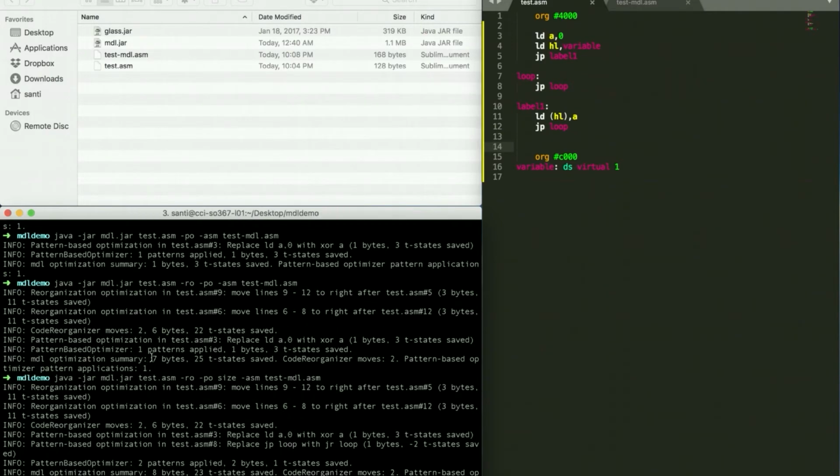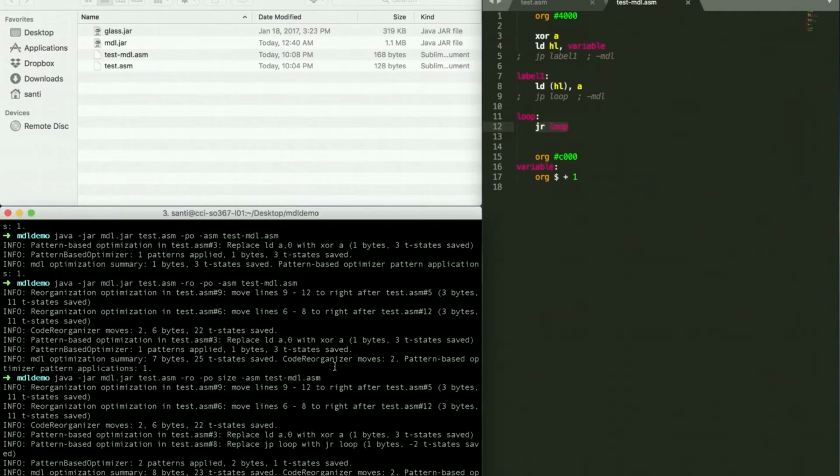And now instead of 7 bytes as before, now it has been able to optimize 8 bytes. Because if you look at the result, now it has been able to replace that absolute jump by a relative jump, and this is just a 2-byte instruction, right? So it has saved another byte. Right? So this is good.